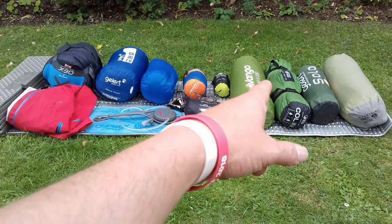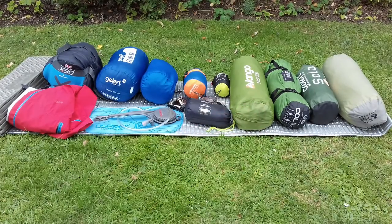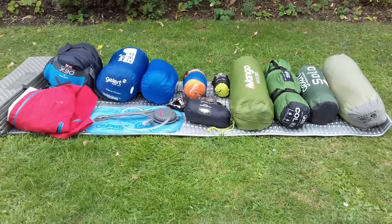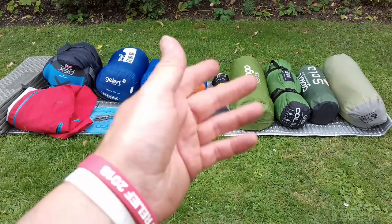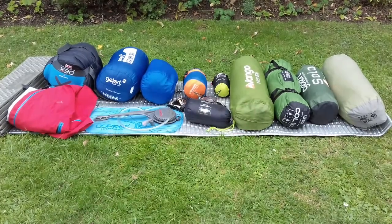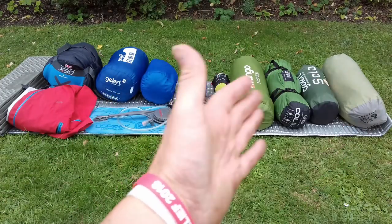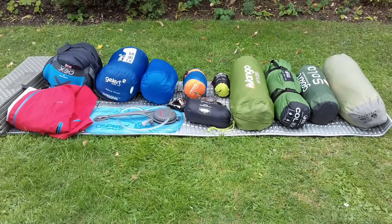And then next door is the Van Gogh MYX 200 2 man tent, which is around about 2 kilos. That's mine and Candice's old tent. It has got a broken pole on it, but it still works. The fiberglass pole was split at one point, but it's near where the join is, so it still works. There is a splint in there as well, like a metal splint, but I'm sure a bit of gaffer tape will sort that out. All the tents have got all the pegs in them. Some of them aren't the original pegs, but I've replaced them with new pegs, and in some ways better pegs, so you're getting a bit of a deal there.